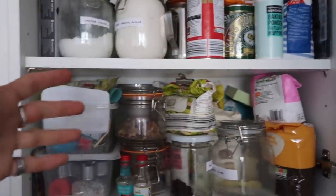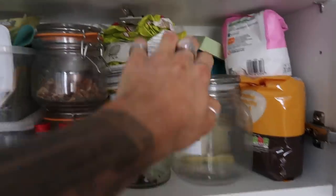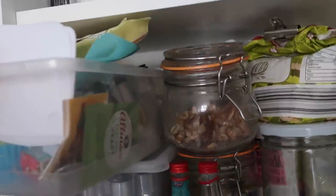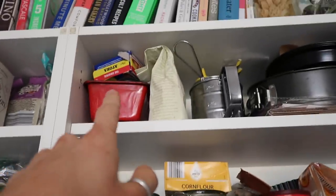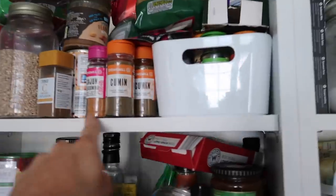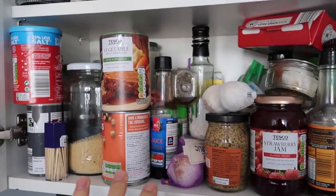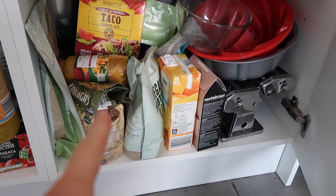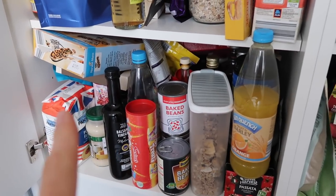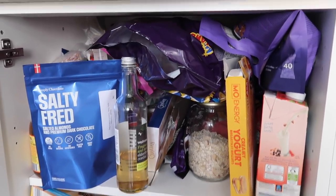In the baking cupboard we've got flowers, jars of things, oils, extracts, sugars — some of these are empty so I can do some decanting. Different types of flour, sesame seeds, nuts, and equipment. These are full of like scales and up top we've got tins. This is our dry store cupboard with a lot of spices, pearl barley — that needs some attention. We've got canned things here, again needs addressing. Then this is my secondary baking cupboard that's not looking very organised at all, with some dry store bits, protein powders, oats, some juice. Then there's what's become a messy miscellaneous cupboard and our treat cupboard with lots of treats — we need to address that for sure.